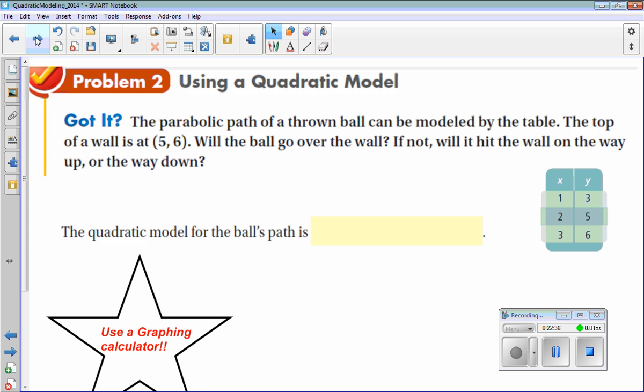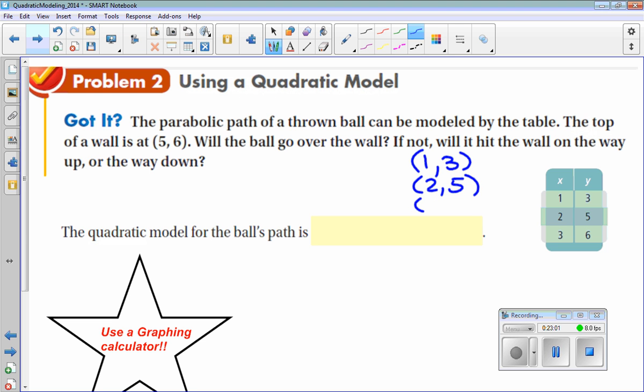Here is a table of values. When you get your classwork for today, sometimes you'll see them in a table. Remember, we can write this table a bunch of different ways. Let's go through all the ways we can do it. I can look at this particular table and write it as the points (1, 3), (2, 5), or (3, 6), couldn't I? Would you agree with that? Sometimes you're given points, you can write them in a table.